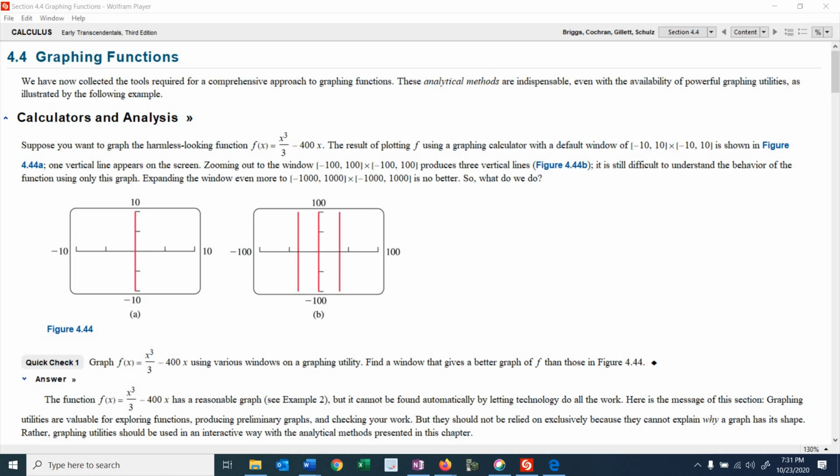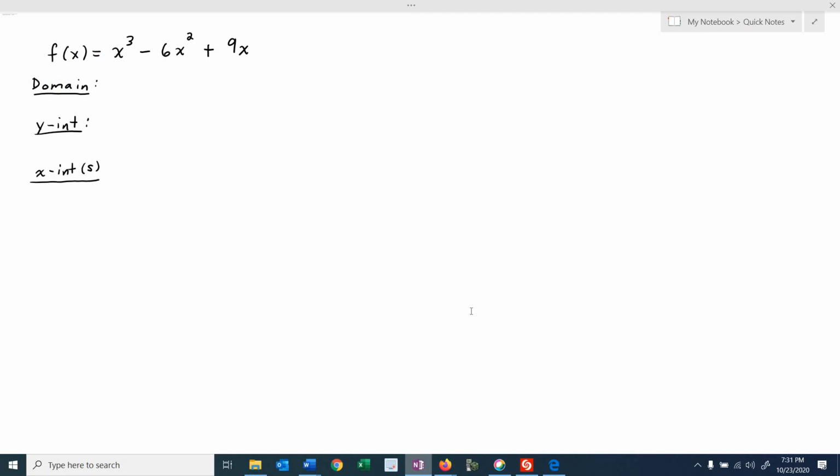Okay, so let me show you an example of how we would use calculus to graph functions. Let's say we want to graph this particular function. It's always a good idea to start with the domain of the function just to know which x values you can actually use when you go to create a t-chart. In this case, the domain is all real numbers because this is a third degree polynomial, and you can plug any x value into this and you'll get a number out. So the domain here is all real numbers.